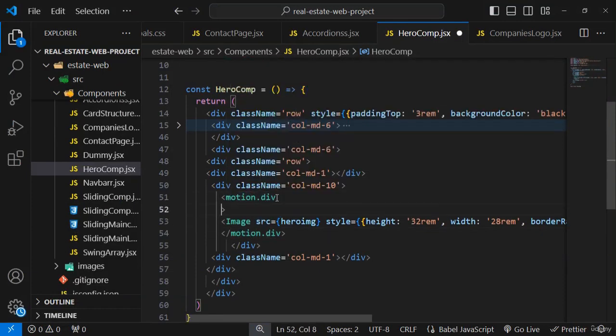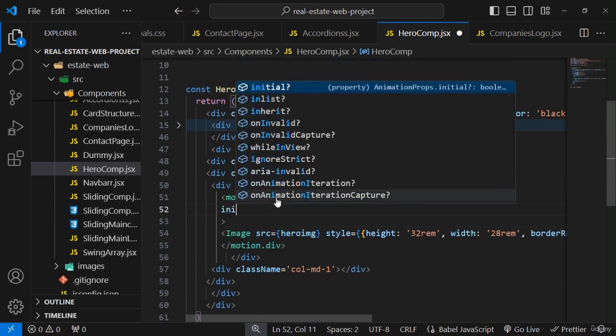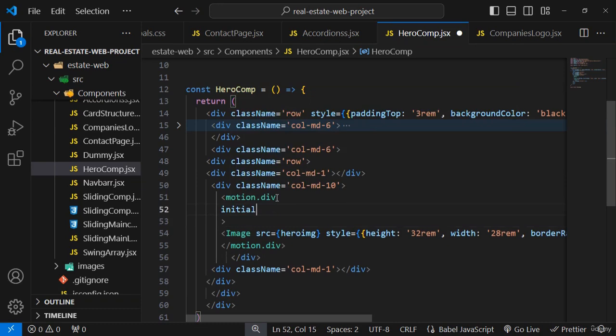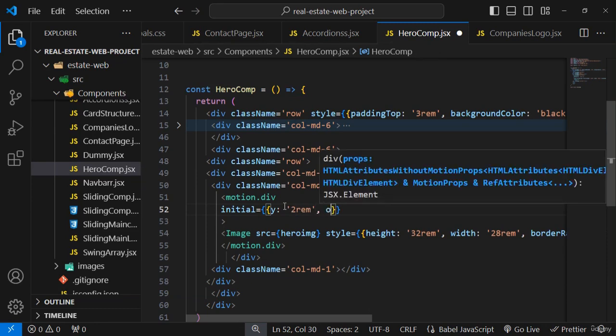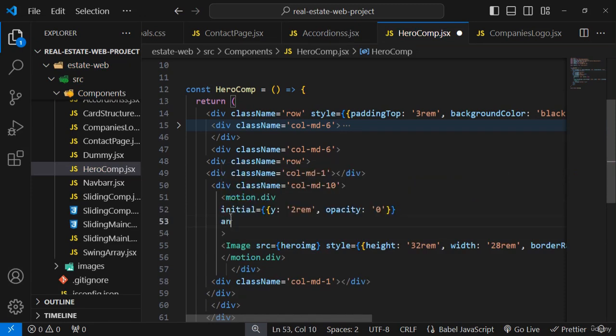So what I have to do here, I'm typing initial, and I'm setting y to 2 rem and opacity as 0. Here I am typing animate.